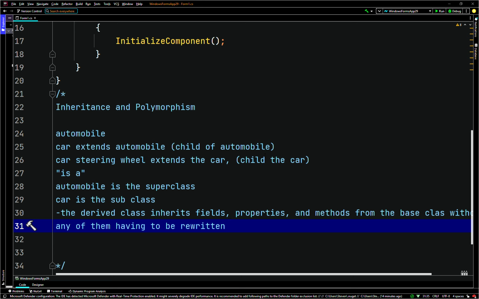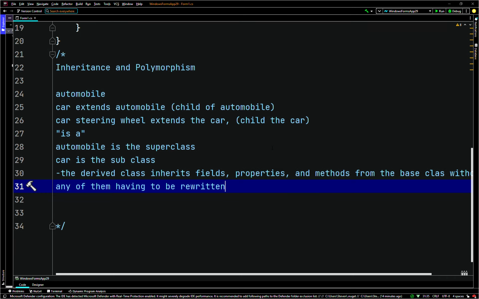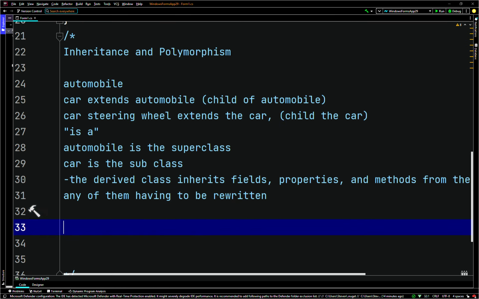So for example, the notation here is more the C++ notation rather than Java, so I don't think there's an extends keyword. Let's just go with something here, inheritance notation.